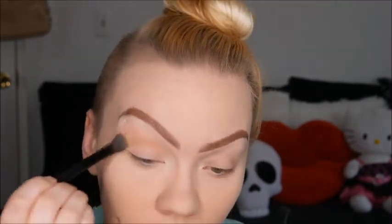Start building up. Alright, so now I'm going to go right in with peach cream. I'm going right over it with the same brush. I'm going to go in with my third shade, but I'm going to use a smaller brush. I'm going to go in with milk chocolate, just to define the crease a little bit more.